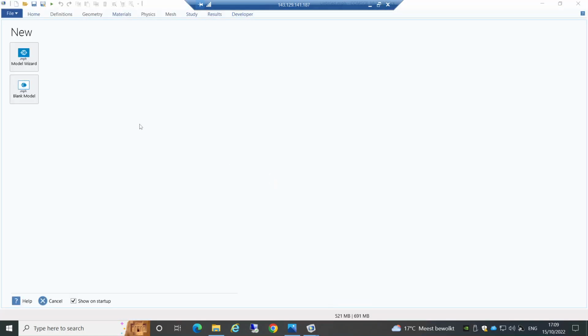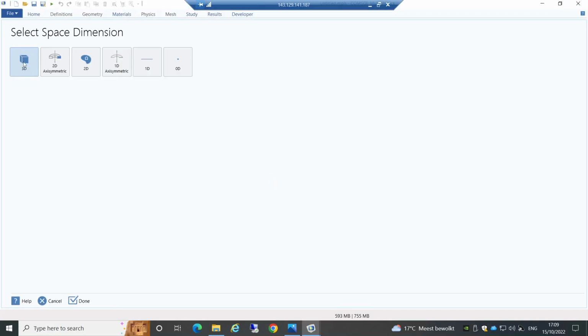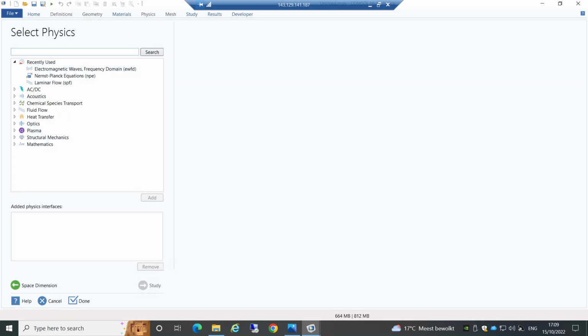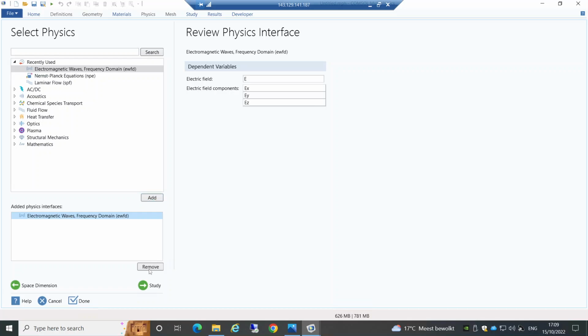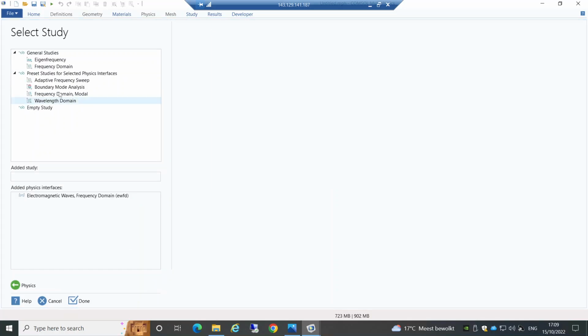All right, so in the model wizard, we choose what kind of model it is. It's a 3D model, and then electromagnetic waves, frequency domain. So we add this, then go further with the study.